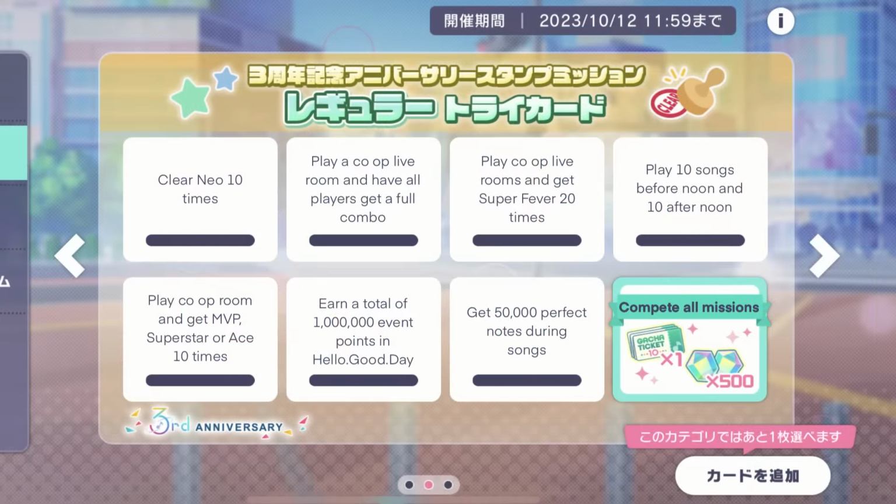Earn a total of 1 million event points in either Hello.Good.Day or Zookeeper Experience if it is during the global anniversary. And get 50,000 perfect notes in lives. And this can be done in both solo and co-op rooms. And beating all of these missions will grant you 500 crystals and 1 free 10-pool ticket.